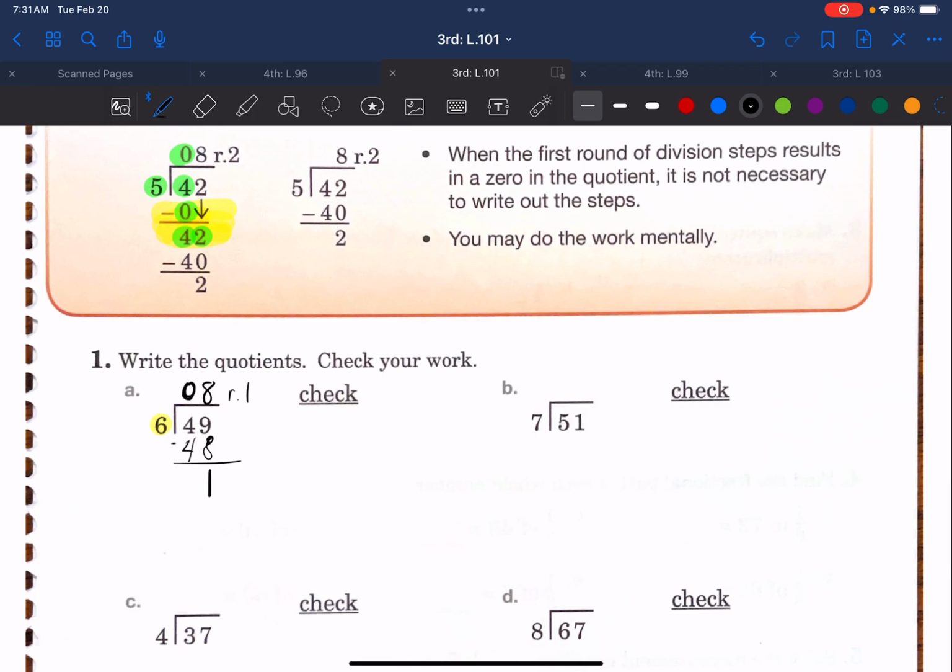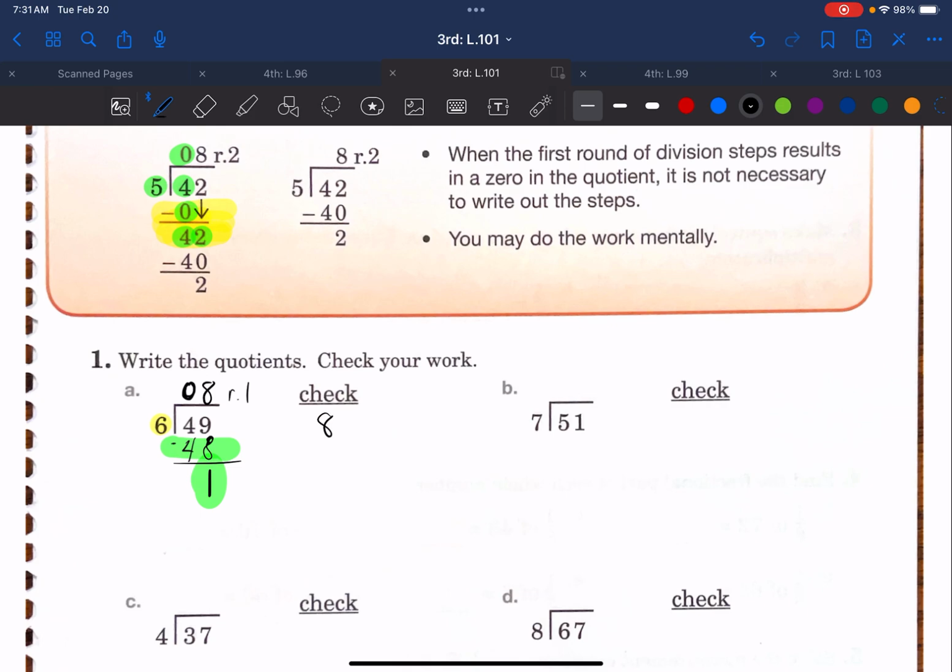And now, if you look at it, I only did one subtraction problem, or only had one that I multiplied, and then I had my remainder. So I took out a lot of the extra writing. Like I said, it's only one step. It's just a lot of extra writing. Then I check it as usual.